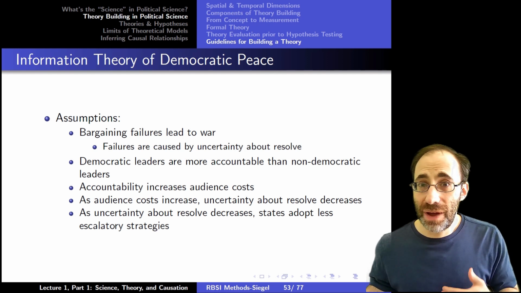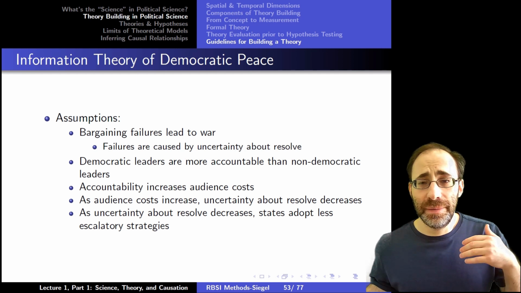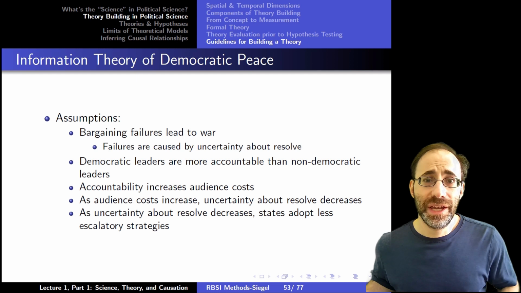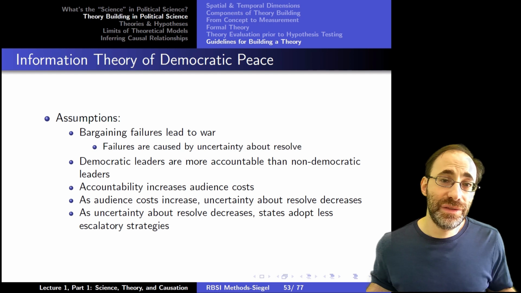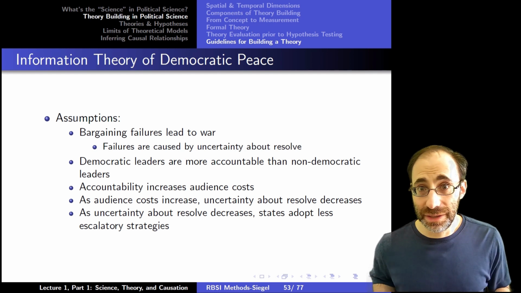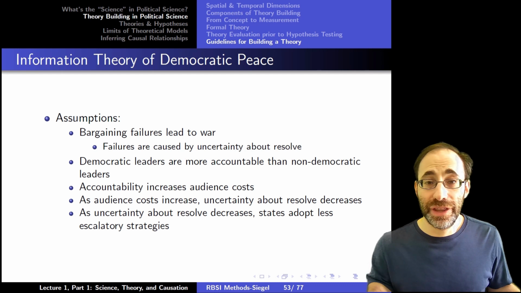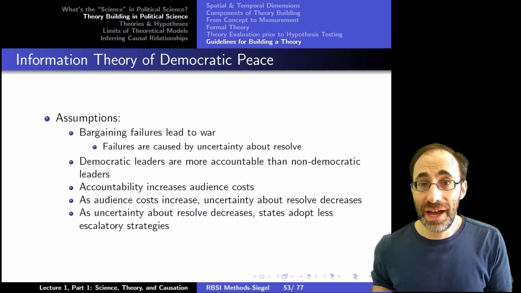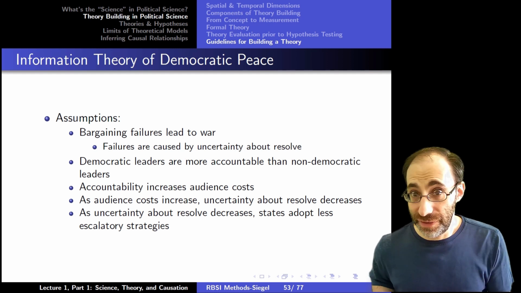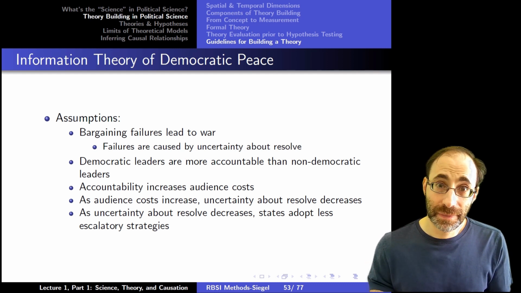So the other state might be uncertain about how serious that politician is in that statement they make. But in this case, we're saying that if that politician heads up a democracy, then that politician believes that should they back down from that statement, the electorate will hold them accountable for backing down and punish them, right, at the ballot box by maybe turning them out of their position. And that possible cost they might suffer for backing down leads them to back down less often. That means the resolve is less uncertain.